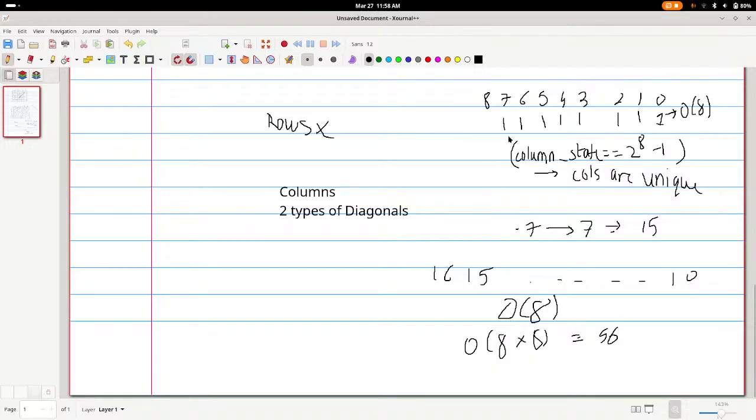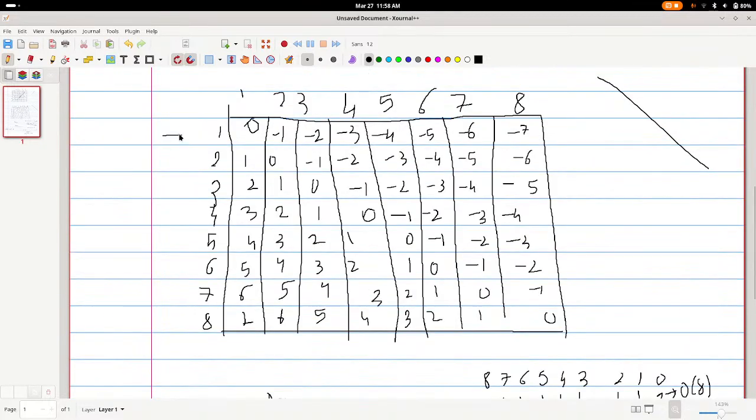So to check validity, we'll have a function is valid. This function will need 56 plus 16, 72 iterations, and there are 8 decisions for each row except the one.